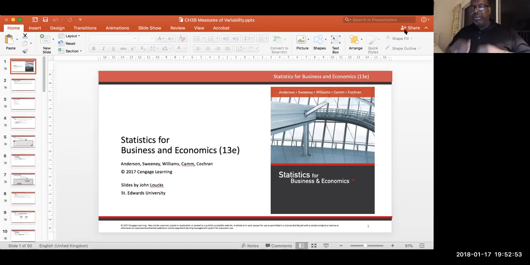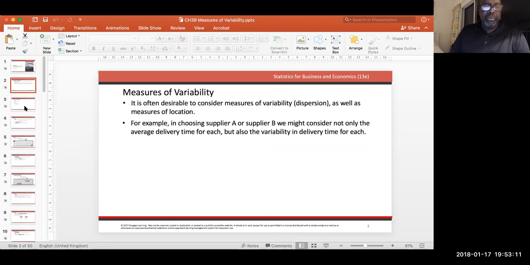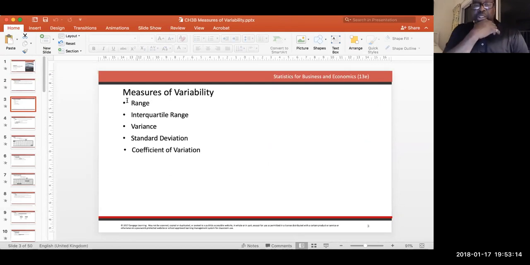But to then turn around and have people getting 0, 5, 40, 60, 80, 90, that's a fair amount of variability in the class as well. So sometimes variability is not a good thing, but we need to be able to measure how much variability there is in the data. There are a couple of different measures that we can use. One is called the range. The range allows us to look at the smallest value and the largest value and the distance between them. So if the lowest mark in the exam was 10 and the highest mark was 90, the range of the marks is 80, which means there's a difference between the smallest and the largest of 80.